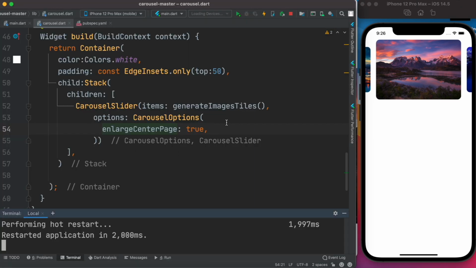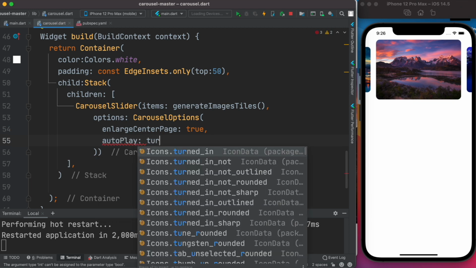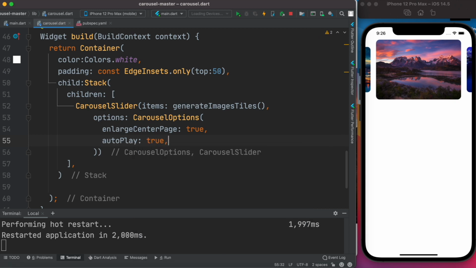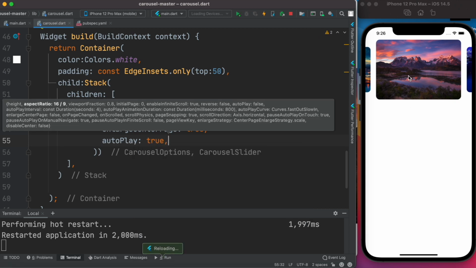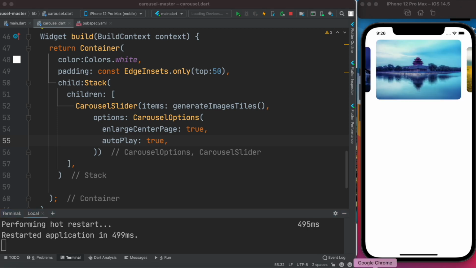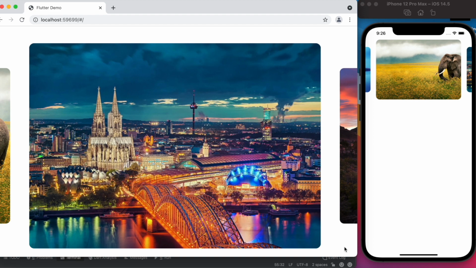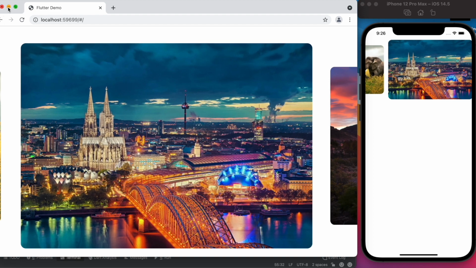So now what do you do? There are a few other settings that we could do. First one is autoPlay equal true. Now it will start to play automatically once we restart it, and as you see, it worked, and on the browser it should work as well. Hit R. Yes, so now it's working, it's auto playing. Perfect, that's what we wanted.